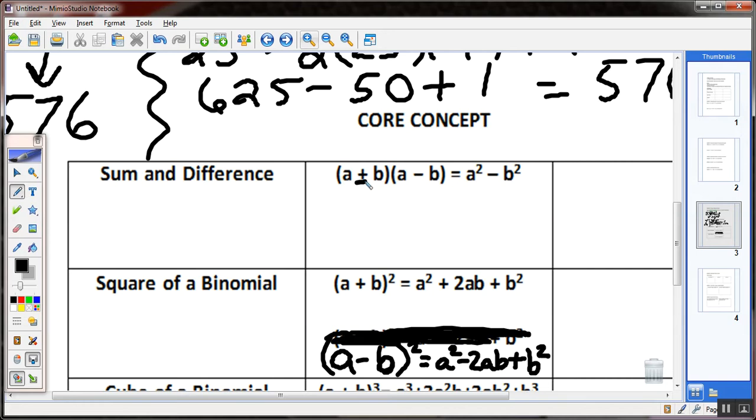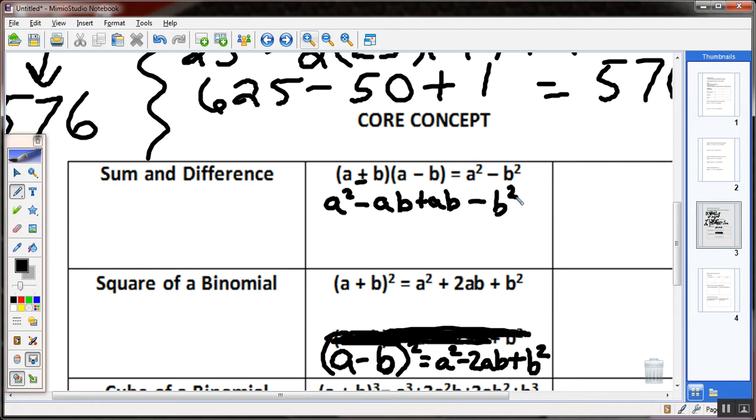What would the a times the a get you? What would the a times the minus b get you? Negative ab. Again, keep in mind when you're putting multiple letters together, you probably want to group them how? Alphabetically. So I've taken a times everything. Now let's take this positive b times everything over here. What's b times a? It's pretty BA, but we're going to call it AB. All right. And then positive B times negative B would be minus B squared.